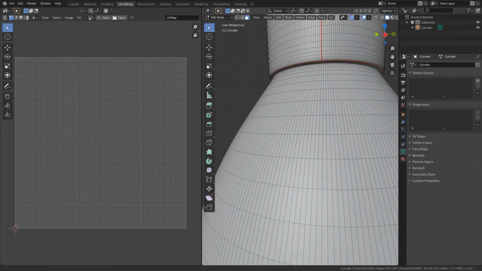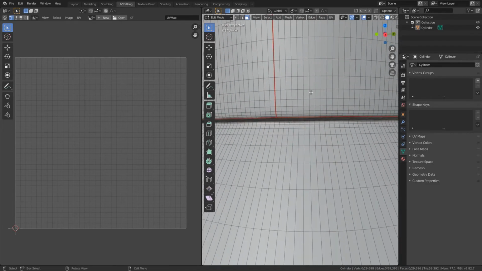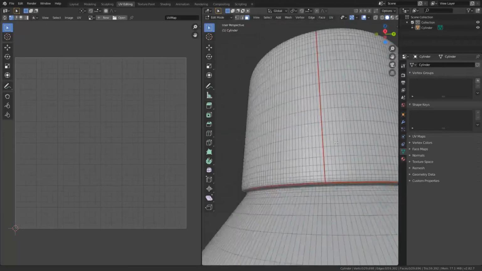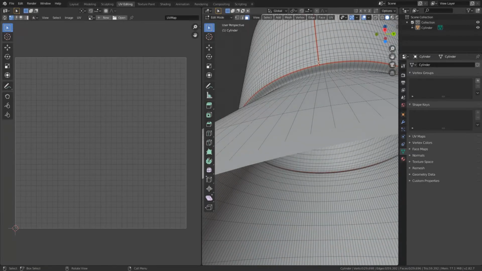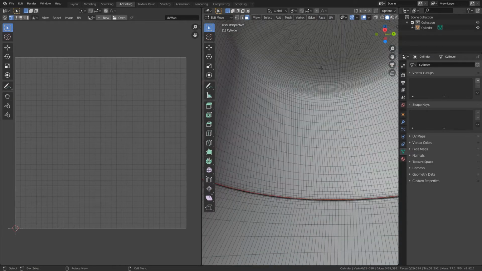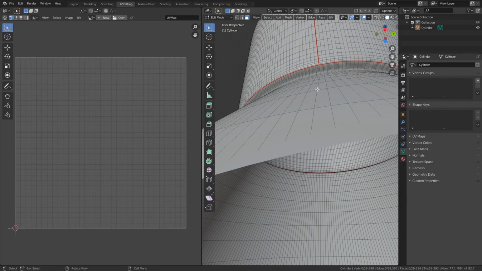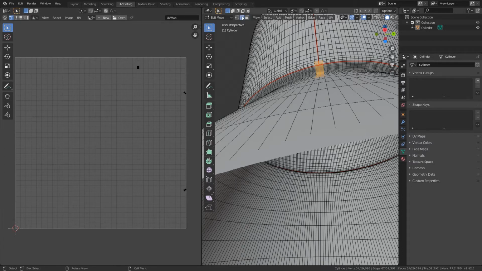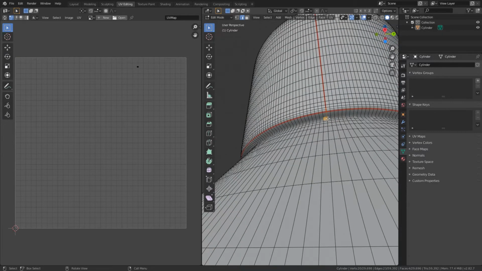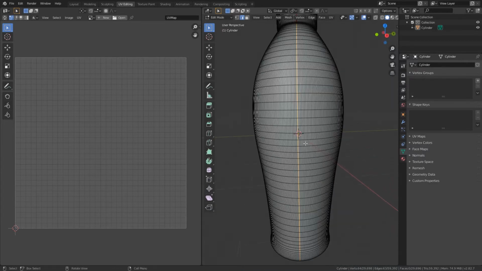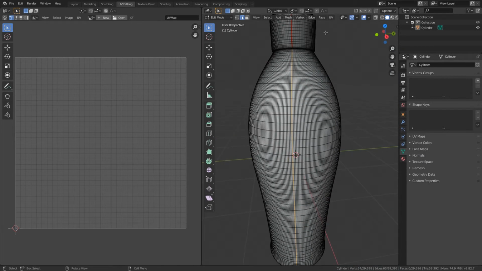So think of it from that standpoint. What we'll do is select down here, and I'm going to keep it in line with this seam here. I'm going to keep going down the same area, just to make this entire process easier. You can also multi-select, but you have to make sure that you're in edge select when doing this. I'm going to multi-select this and then deselect everything I don't need. Once I have the seam marked, I'll do the same thing and click Mark Seam. That'll turn it red, and then we're good to go.